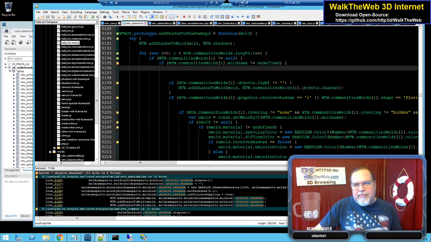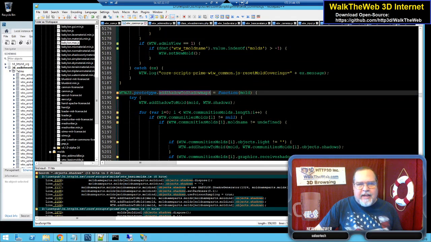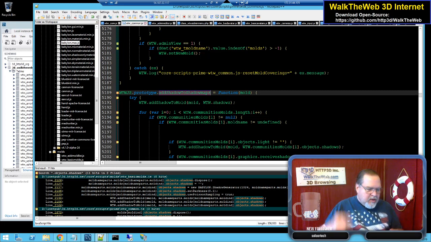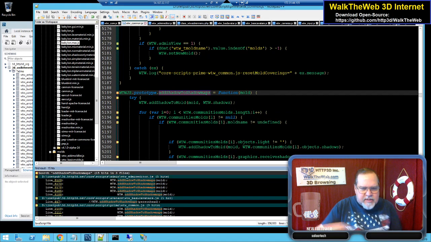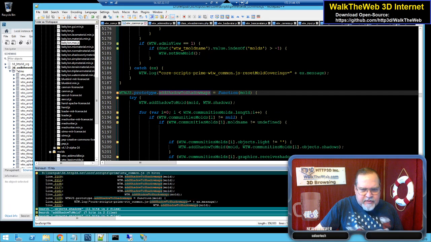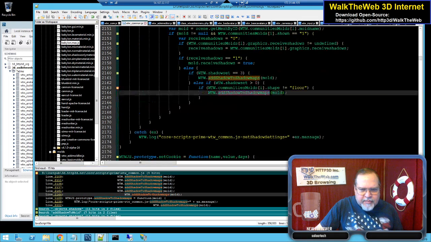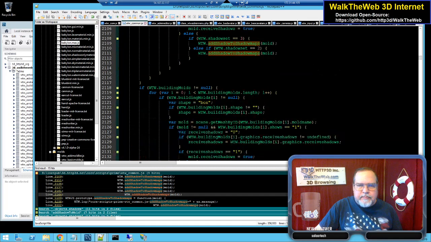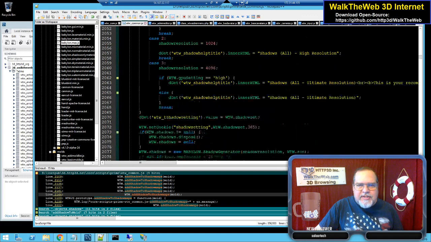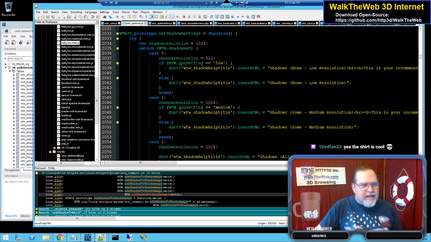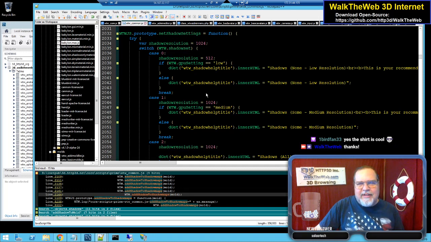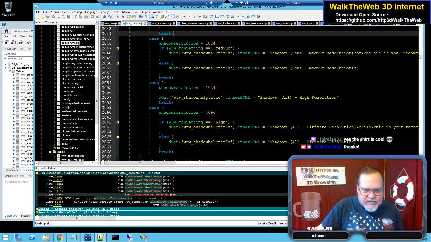First thing is, I'm not in a community, I'm in a building. There's a function I wrote that adds shadow to shadow maps. This particular function gets called in a number of places, and I'm going to bounce through a couple of these places. I want to see when it's called because I want to make sure I'm not doubling up on the work. Set shadow settings. Okay, so set shadow settings, that's fine.